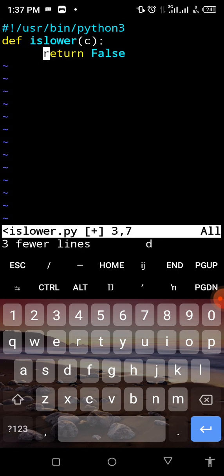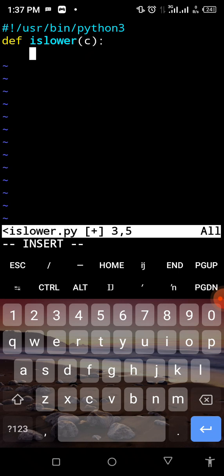Good. So that is it. Now if for instance we pass any value into this is_lower, then c can receive whatever value at all. That's what we should have at the back of our mind.